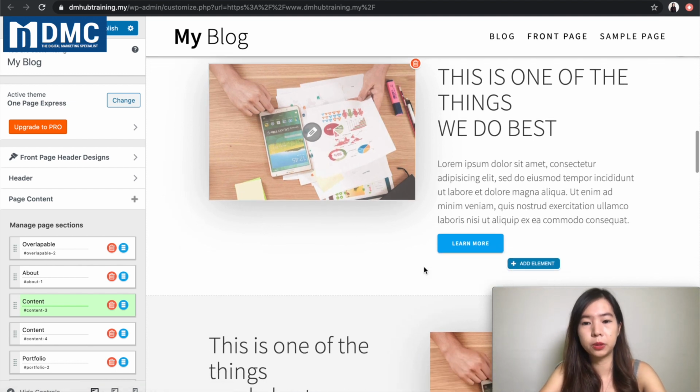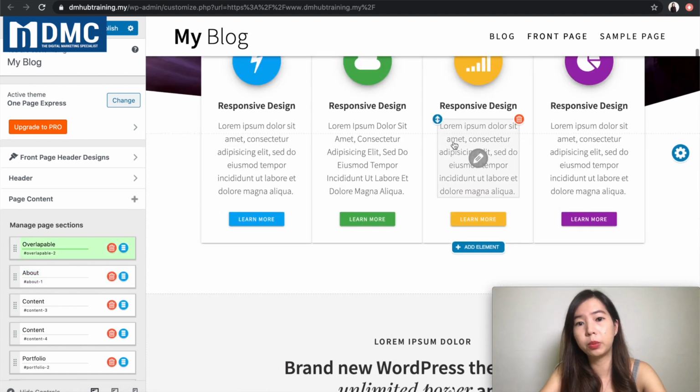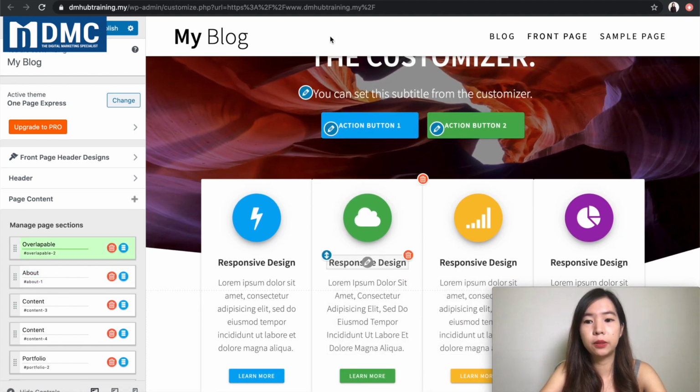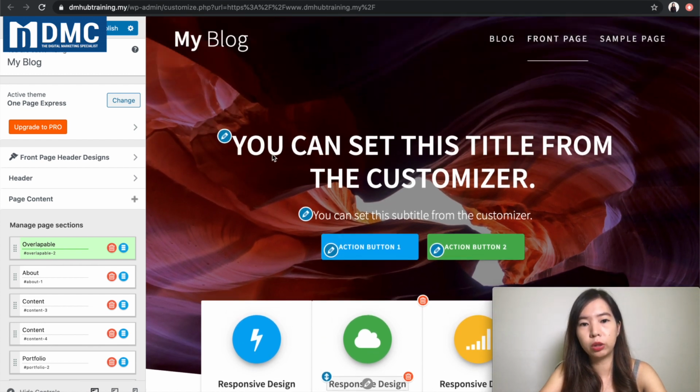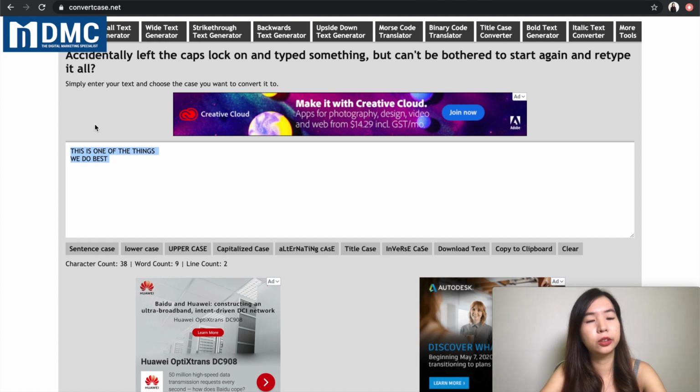Definitely some of you guys will be using some other tools as well. If you are in Excel, they do have a case converter as well. But if you are using it outside of Excel, in a scenario like this, if you are building a website, writing content, or typing in some document and things like that, and you want to have an all-uppercase title, or sentence case or capitalized case, in this scenario you can try out convertcase.net. Very useful, very easy, a tool that I always use for myself.